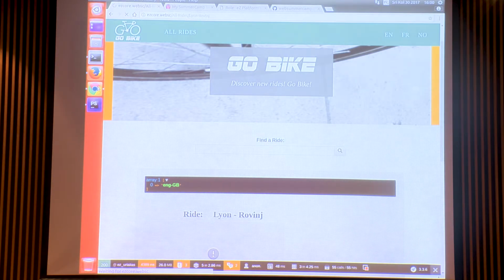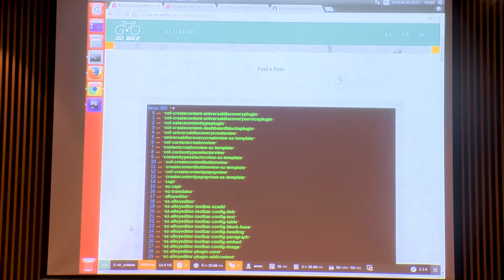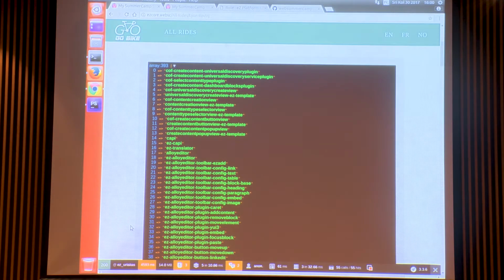And recompiling. We have almost 400 UI modules for platform UI, which are loaded each and every time you're calling platform UI. So if you find it slow, that's the reason.